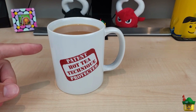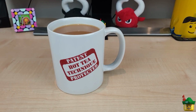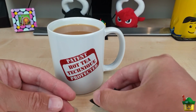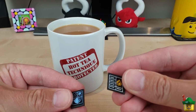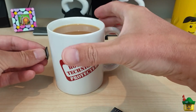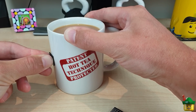Alright, so we've got our tea, and this really is very hot indeed. I'm finding it very hard to hold the side of the mug. And that is the effect that we're going to be using to heat through the glue underneath our stickered pieces. I've just got two stickered pieces to start on here, very basic small ones, being these clip-on signs, one from a cargo train and one from a kind of computer screen, I guess. So I'm using that heat to transfer into the glue of the sticker.